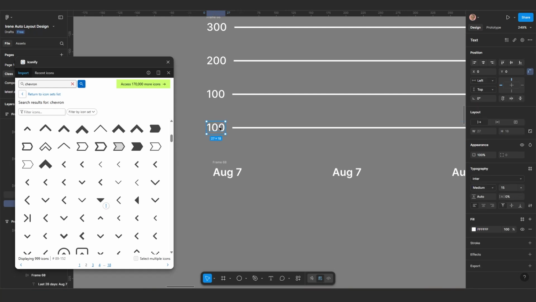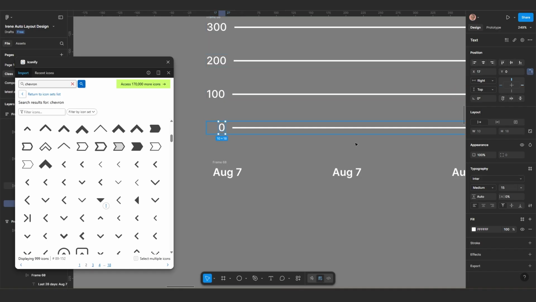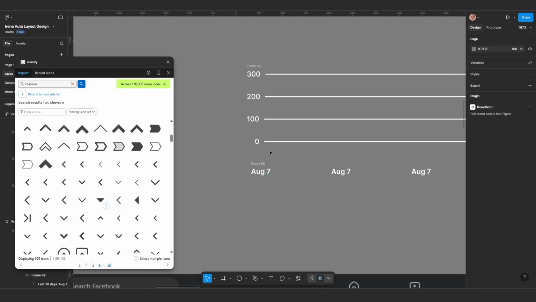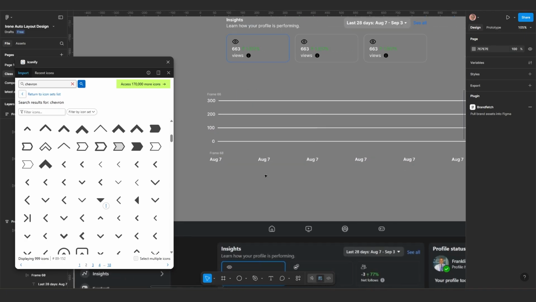And since this one is inside a frame right now, if I write 0, it will still be what it is there. Okay, so you can see we have it perfectly aligned like that.